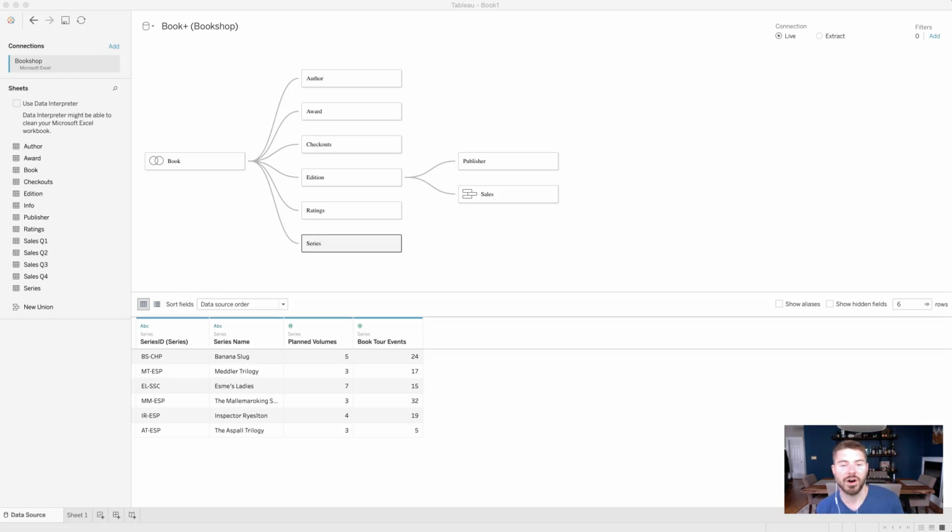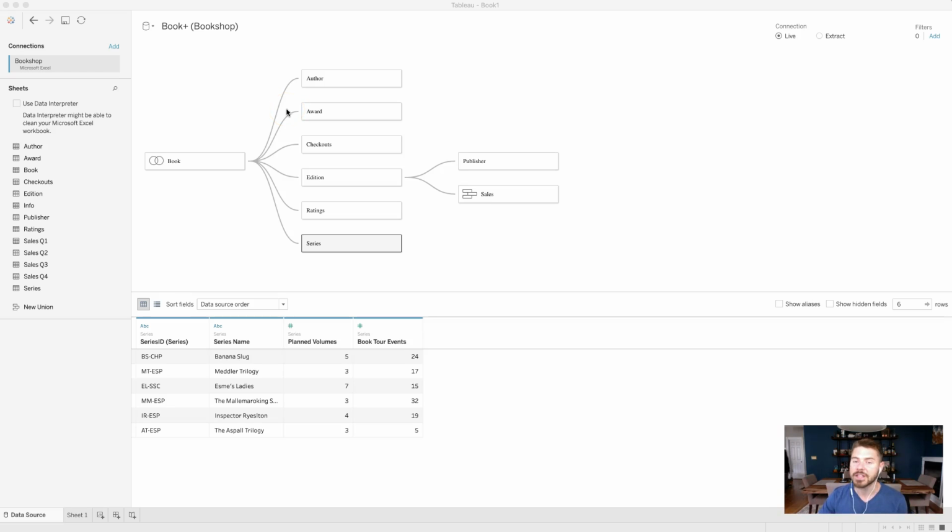All right, so if we take all the pieces of data that were supplied to us in the Bookshop dataset and we put them together, we get a data structure that looks like this. Notice that almost all of the connections between these different data sheets were detected automatically by Tableau. Every time we see a noodle, that was a connection that was automatically detected. And a column here is the same thing as the column here, and Tableau did that on its own.